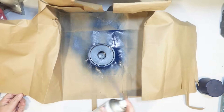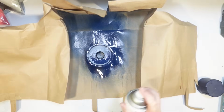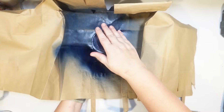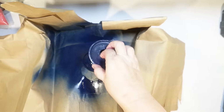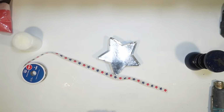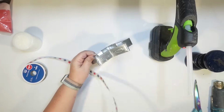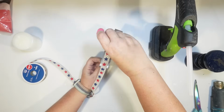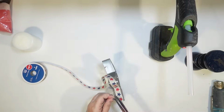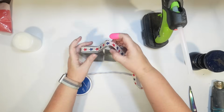It is black, and I am just going to go over mine with some dark blue spray paint to give it that flag blue color that I like. And I'm going to use the galvanized metal for the candle itself. And I want to decorate it, add a little pop of color. So I got some red and blue star ribbon from the Dollar Tree, and I'm just going to simply use some hot glue and decorate the outside of that. I think that the metal tray will be fine for a candle itself, and that's going to be the top of our little candle holder.